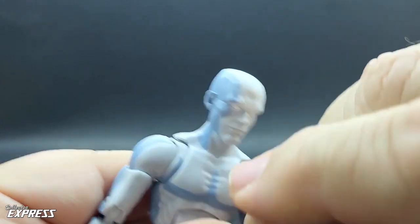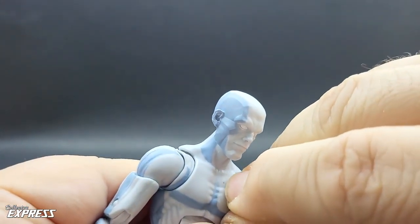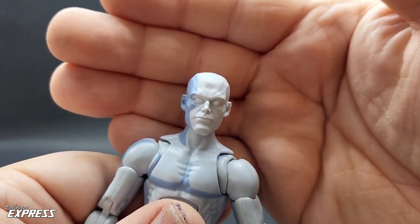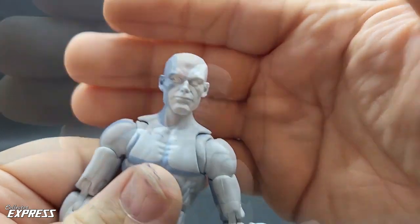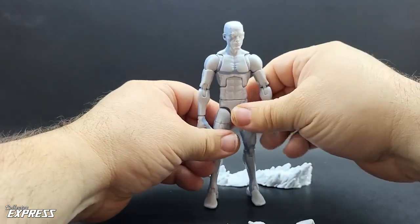The head is, like I said, the previous head from the single retro card release for Iceman. This one does have a little speck of paint or something on the chest. I don't want it to come off. I like this head with this paint scheme. I would have loved seeing the other body painted up like this. But in all, it still pulls off Bobby from the Spider-Man and His Amazing Friends cartoon.